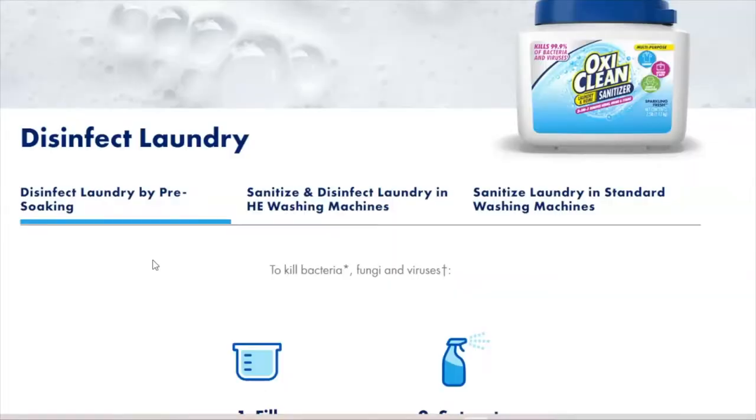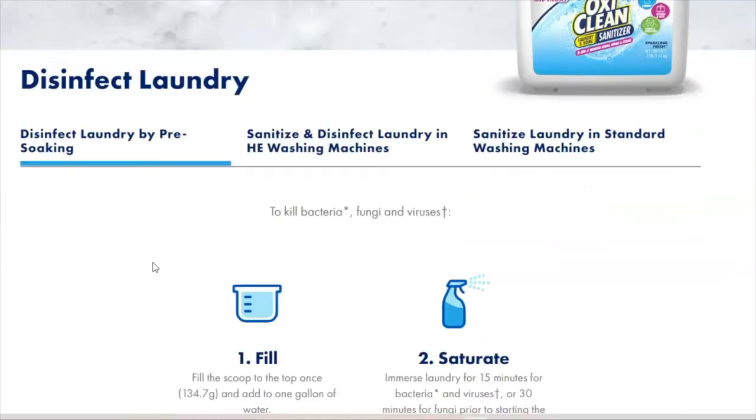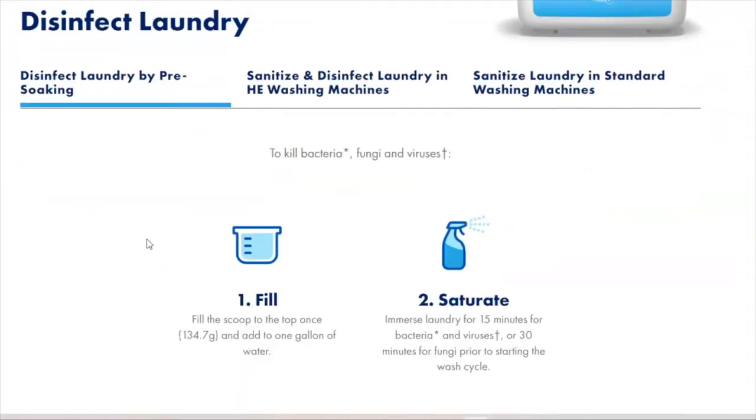Here is OxiClean's website with their directions on how to disinfect laundry. Let's take a look here. So there are three options. The first is to disinfect laundry by pre-soaking. In this case, you would fill the scoop to the top once and add it to 1 gallon of water. So this would be a bucket or something you would fill.